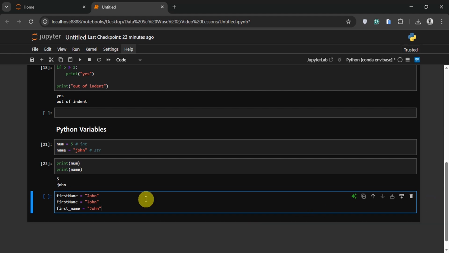The first one is what we know as camel case. The one following it is what we call Pascal case. Then the one following it is what we call snake case.